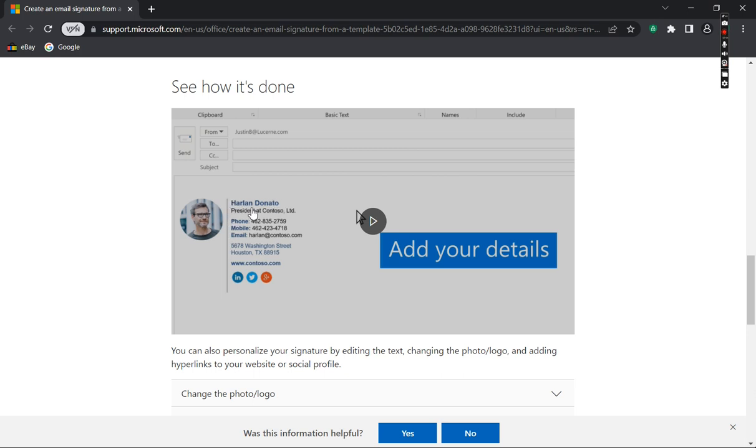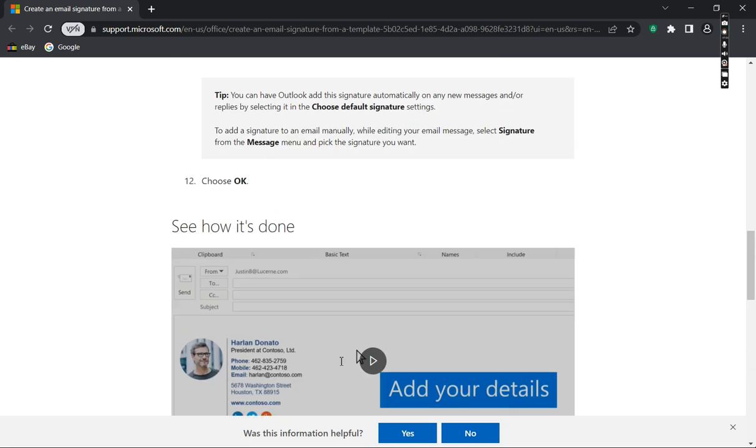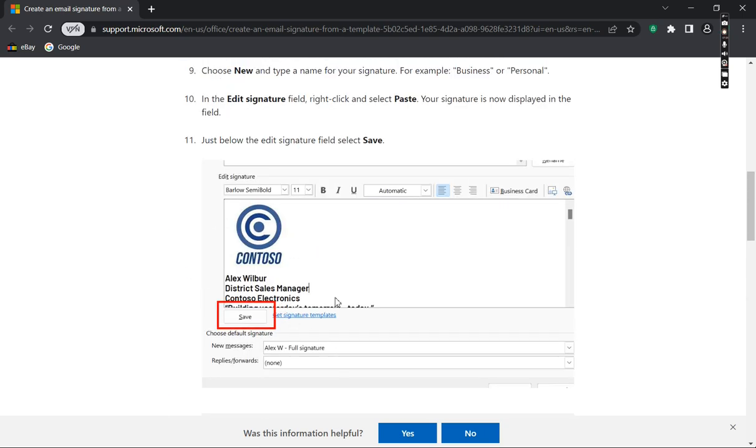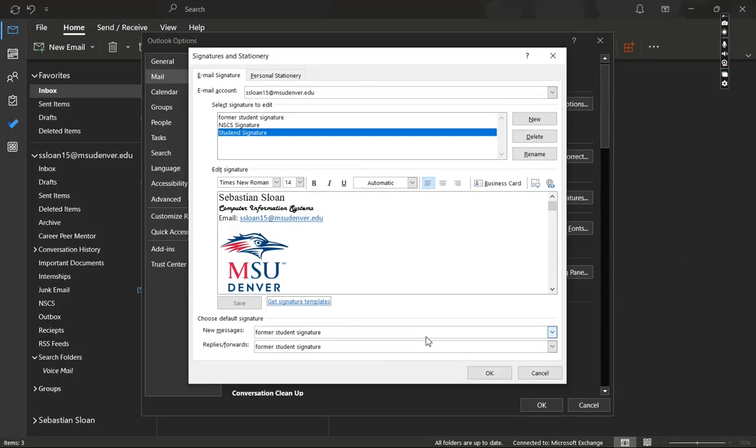We have their name, president, blah blah blah, phone, mobile, email, address, company's email, and each one of these little things is a hyperlink to his LinkedIn, his Twitter, and his Google Plus. So you can go that level of crazy, or you can keep it short, sweet, and to the point. But I definitely would have a professional exemplary signature on there so that people know who and what you're about.